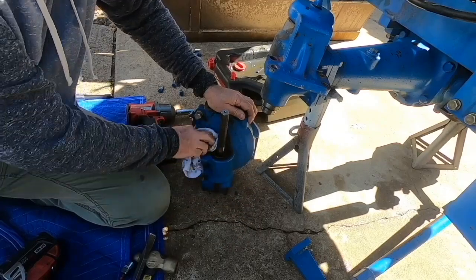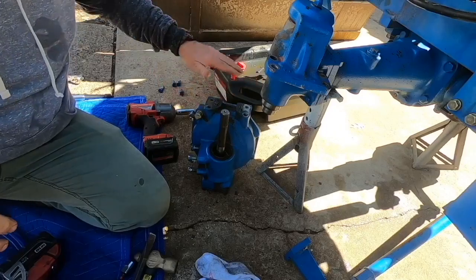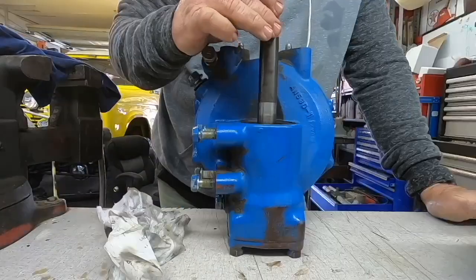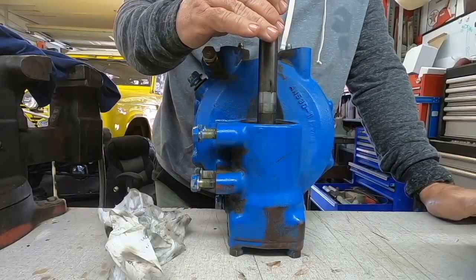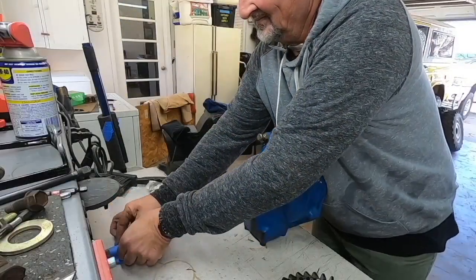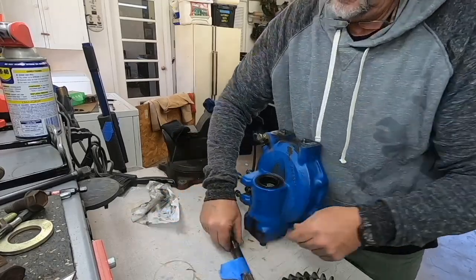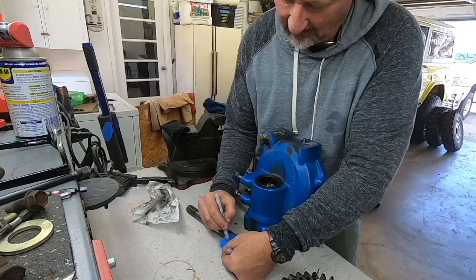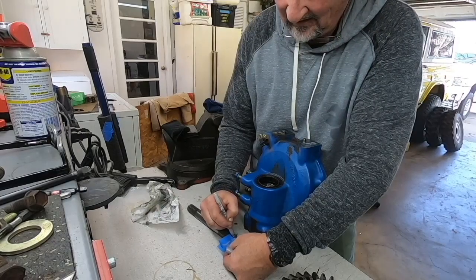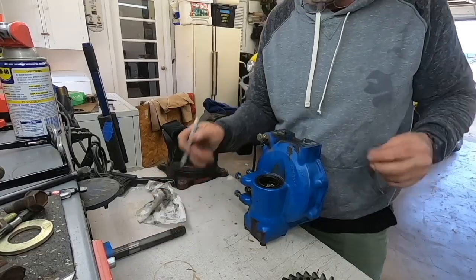Seal you need to take out. Let's go take this to the bench. Mark this with a T for the top. Top driver's side. It doesn't look like it's any different, but just in case.